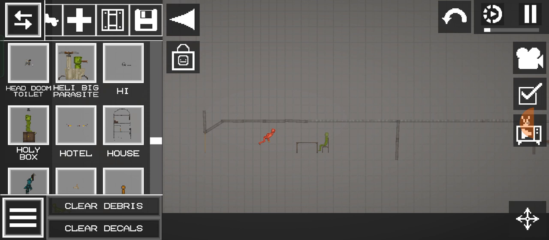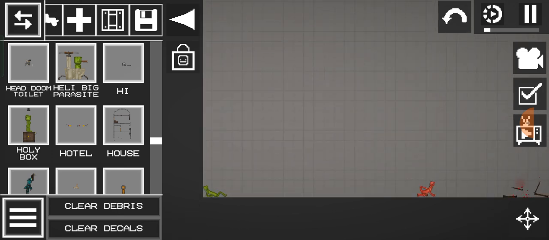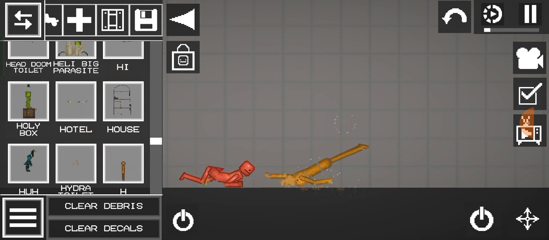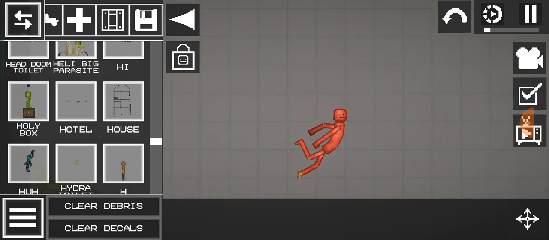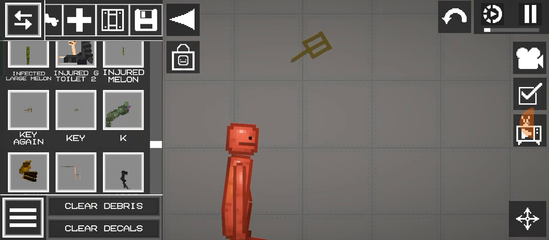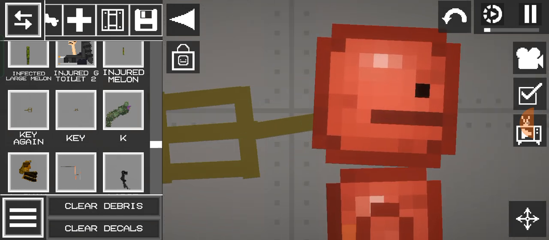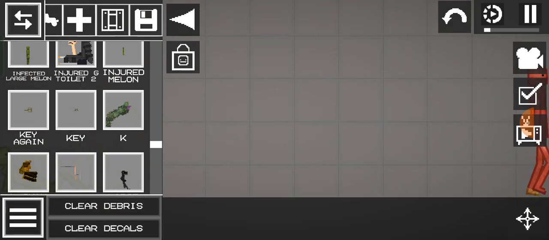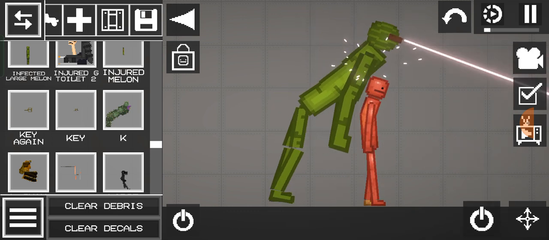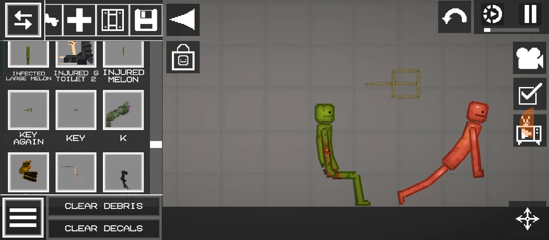Oh yeah, I've got the hotel. This contained like mods. I don't know what I named it. Here's my MP. Time to check it, dude. That's a spear. Shut up. Here is large infected melon. Get laser bone. Here's injured melon. Here's key again. I just wanted to make this mod for my brother.